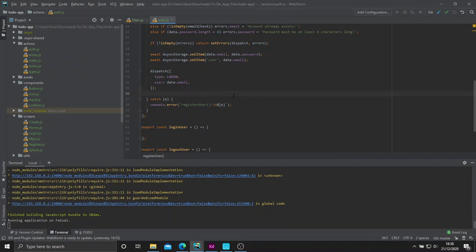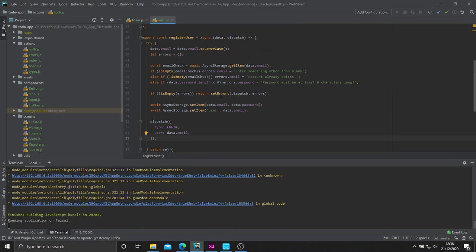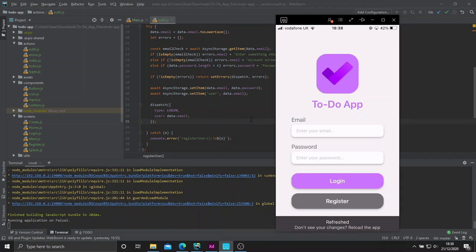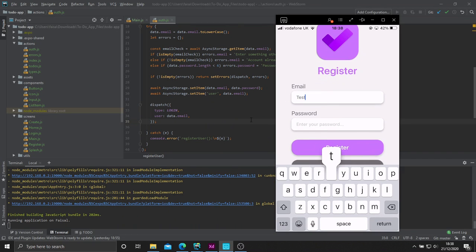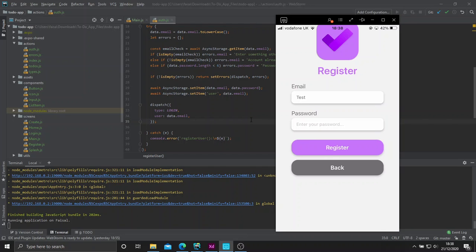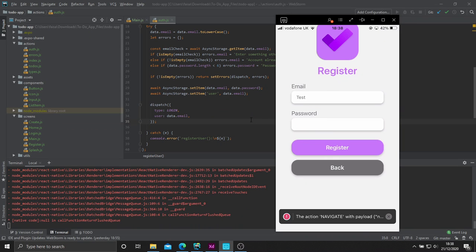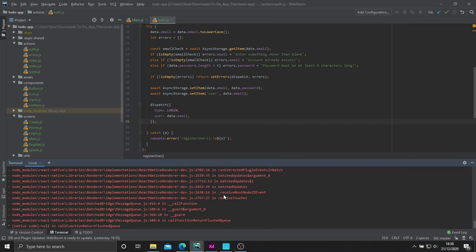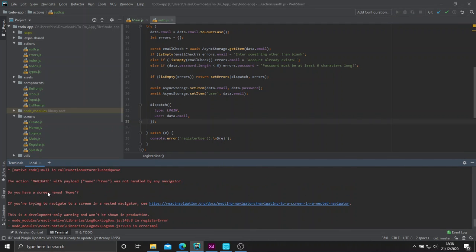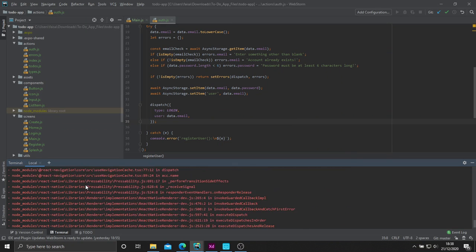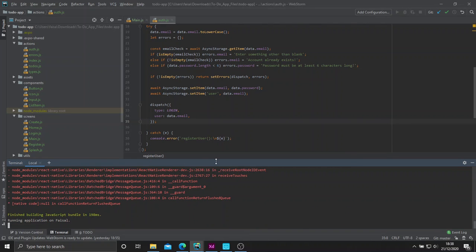You can save that. Now this will create an account for us, but it won't do anything. We'll also need our login features. Well, it may do something. Let's see what it is. So let's go to register. Let's go ahead and just type test, and then 1 2 3 4 5. No, it's not going to do anything except throw an error, because we need to actually set all of that up. Yeah, this is throwing an error for the navigation stuff. That's fine. We'll connect everything once we've created these functions first, and you'll see how that goes.